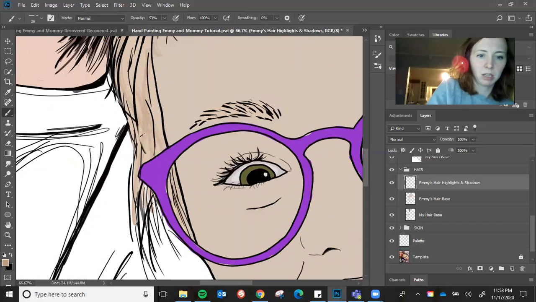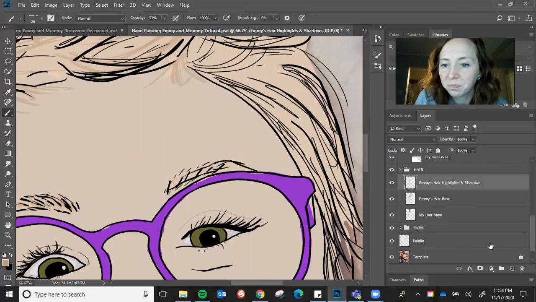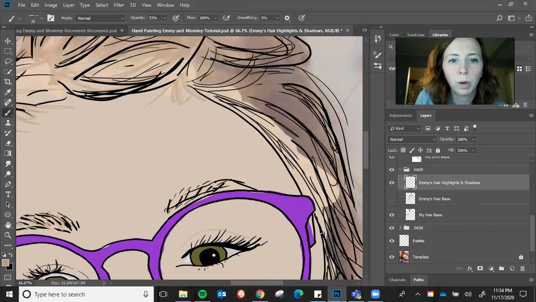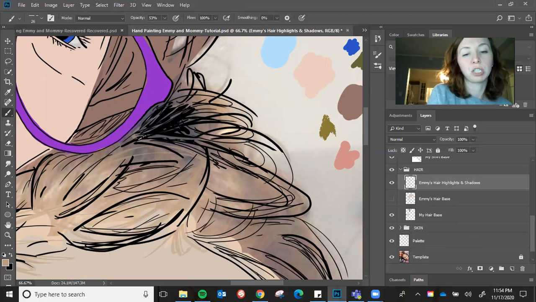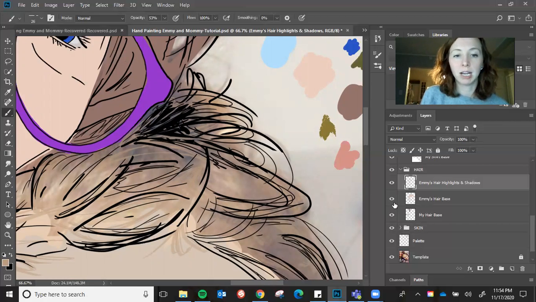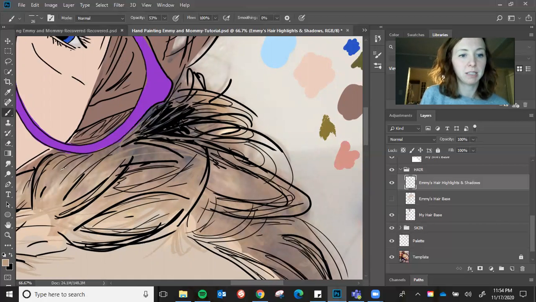I'm going to add some more details on there. Now, another thing that you can do is you can actually get rid of the base. So if you're not sure where to add shadows or highlights, if you get rid of the base while you're working on your highlights and shadows, you can just color in just those darker areas. And so sometimes that can be pretty helpful. And then pull that base back on and see how it looks. So I know I like to do that a lot, and I like to kind of check on the base.